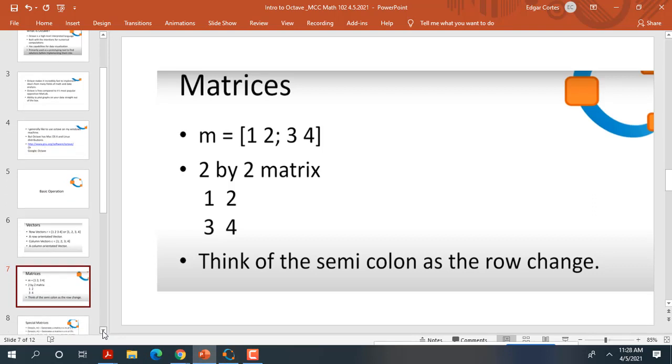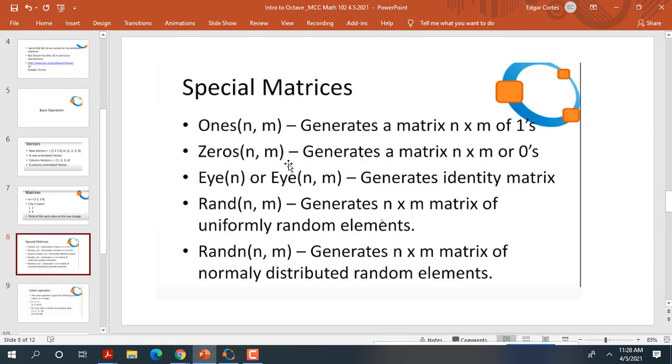Next we have what we call special matrices. Here are the special matrices. We have ones of n and m, which generates an n by m matrix of ones.